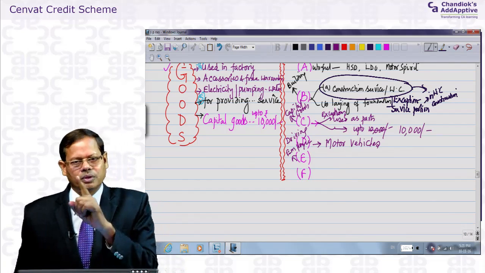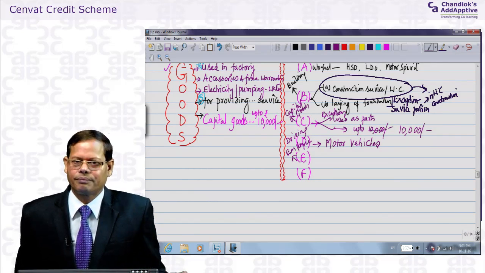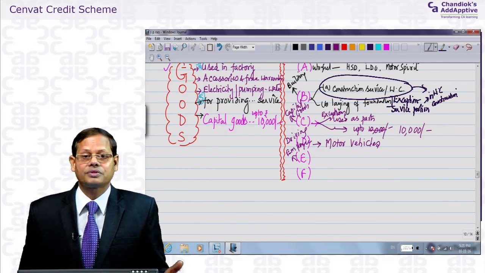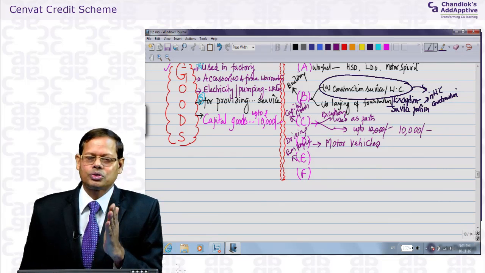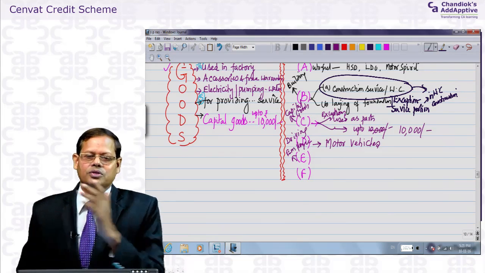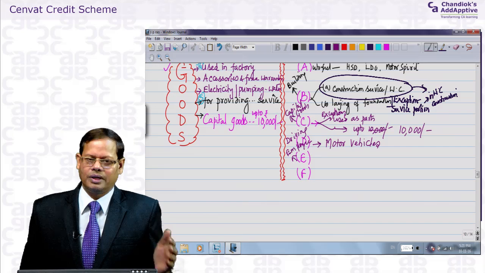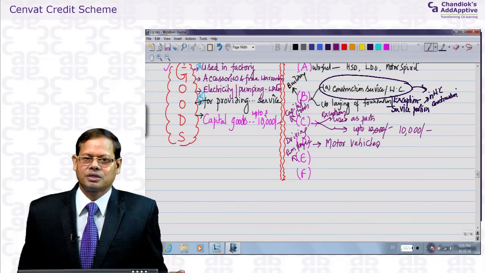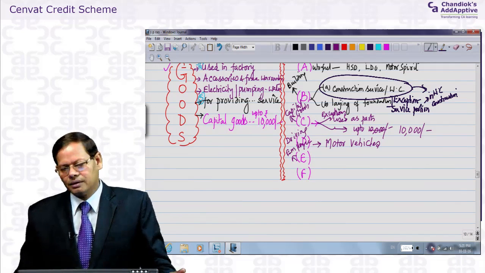The service portion will be eligible as input if the goods are used in service portion, when they form part of service portion. They should have used the language when the goods used form part of service portion of works contract or construction service. They should have used such a language. Service portion they say. Okay?